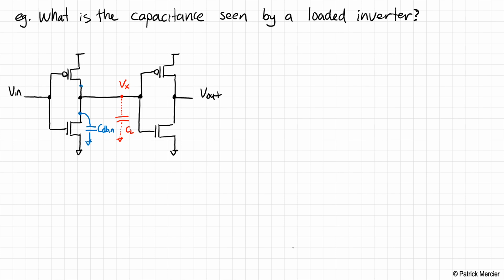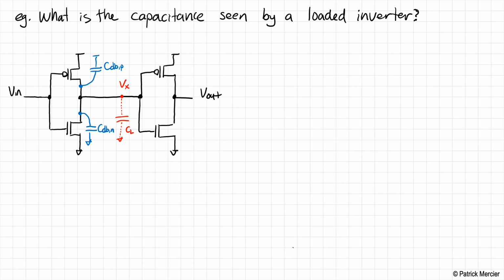If we have that for the NMOS, then we of course also have that for the PMOS. This is CdB PMOS. Now you'll note I'm connecting that other side of the capacitance to VDD in this symbol. For the purposes of parasitic capacitance calculations, it doesn't really matter. You could connect it to ground. It's basically acting as an AC ground because we're using capacitance for the purposes of effectively small signal calculations, although technically in digital circuits these are actually large signal phenomena that we're dealing with, but we do make some small signal approximations, which we'll get into momentarily.